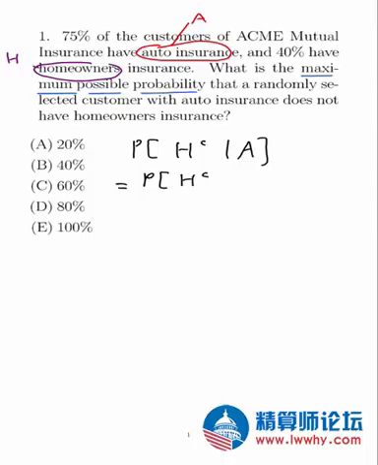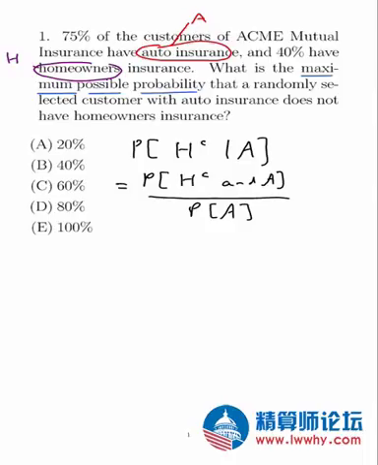By the definition of conditional probability, it's the probability of H complement and A divided by the probability of A. The probability of A, we're told, is 0.75. So what we want to do is maximize the numerator. Now, this looks in many ways like a Venn diagram question. There are two ways that we could think about maximizing the numerator. One is to do it intuitively and figure out what the answer is. The other, which is the way I'm going to do it, is to draw a Venn diagram. Or actually, I'm going to draw two Venn diagrams that are opposite possible extremes. Because they're going to be the opposite extremes, one of them must be the maximum.